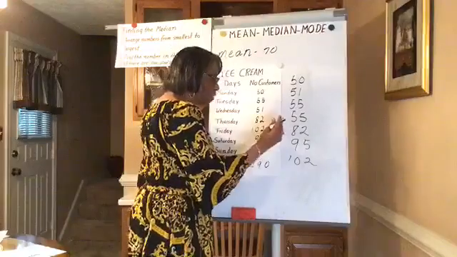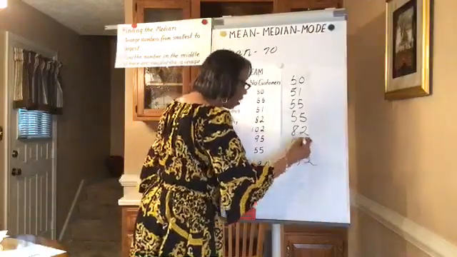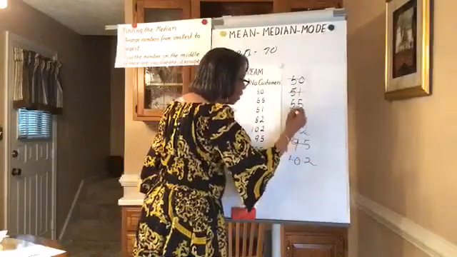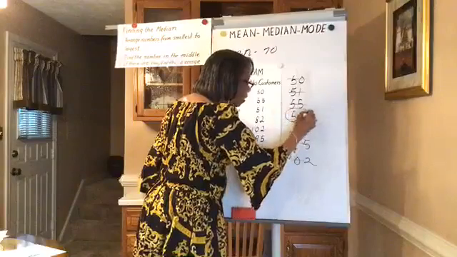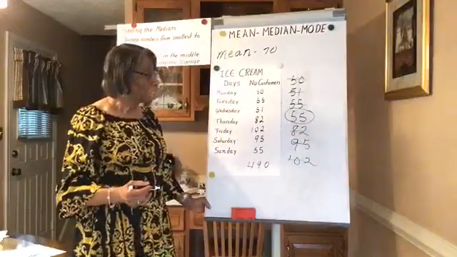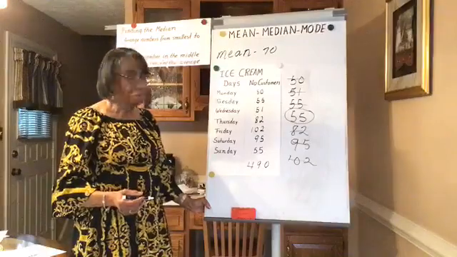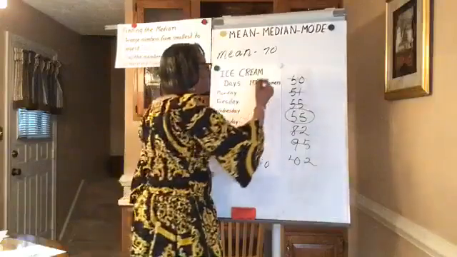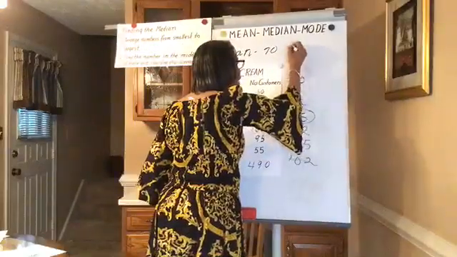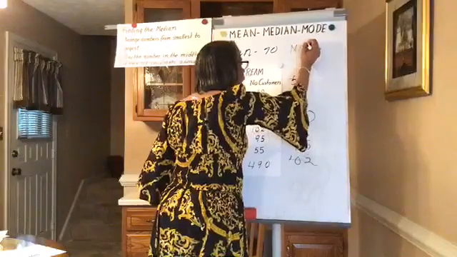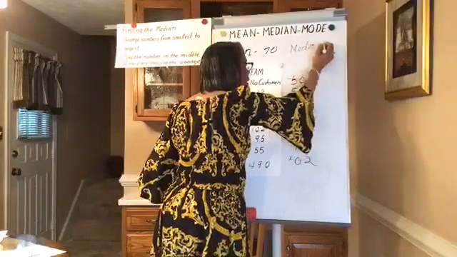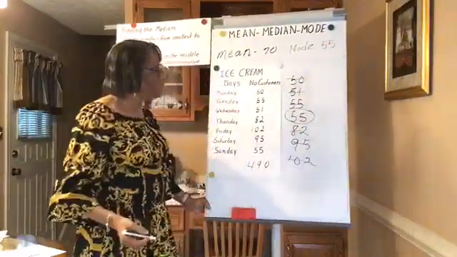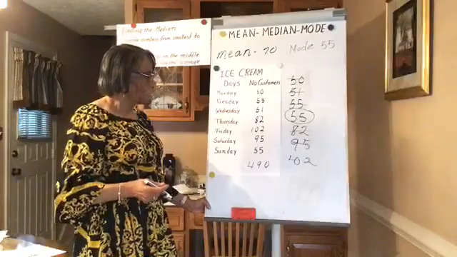All right, so this is an easy way to do it. I mark out 1 here, and 1 here, 1 here, 1 here, 1 here, and 1 here. So this is the number in the middle. That is the number in the middle. The number in the middle is the mode, and the mode is 55. The mode for this data is 55. The mode, the number in the middle is 55.